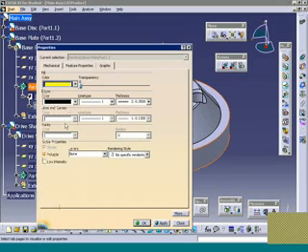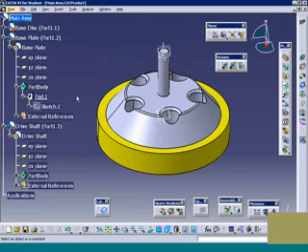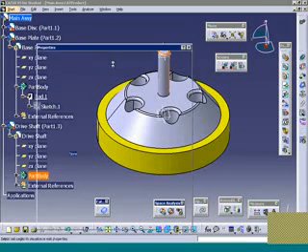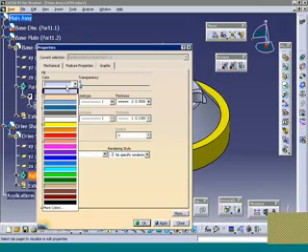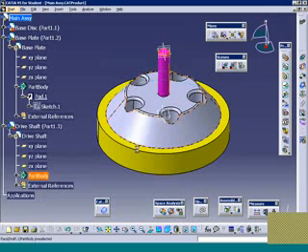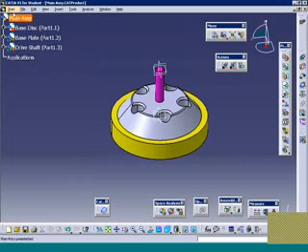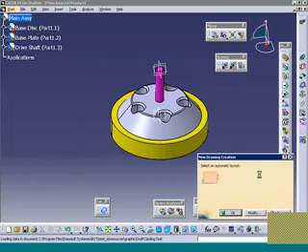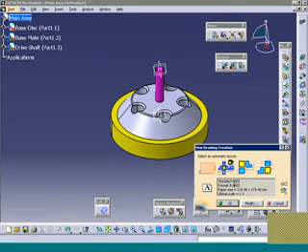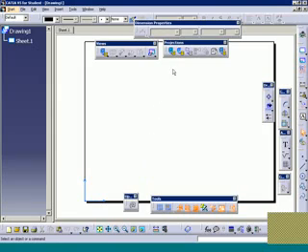Probably a good chance to go in and color some of your parts. So this one, I need to right-click the properties, go into the graphics, and make it maybe yellow. This other shaft, we probably need to make some other color. And so we will pick purple, for instance. And that's it. So let's just say we have these parts. Now we want to move it into drawing mode. Let's take it from here into drawing mode by start and clicking on drafting.